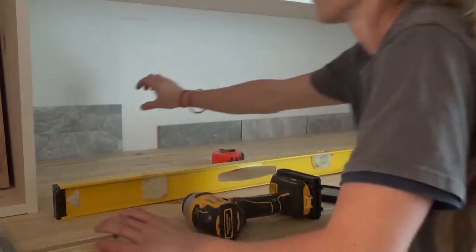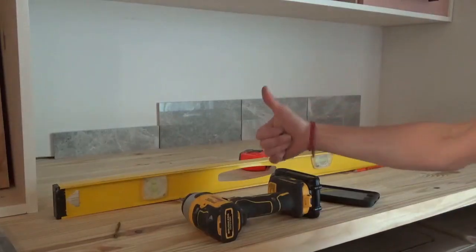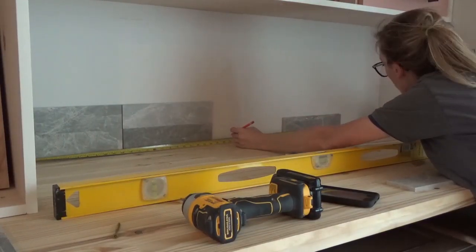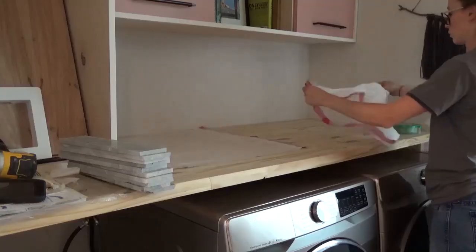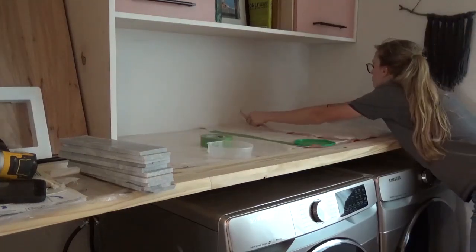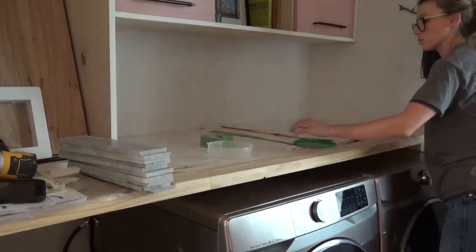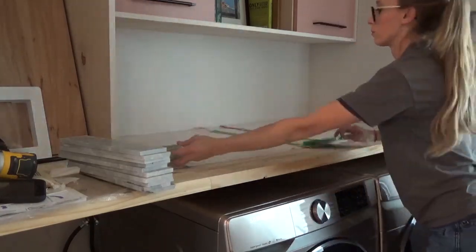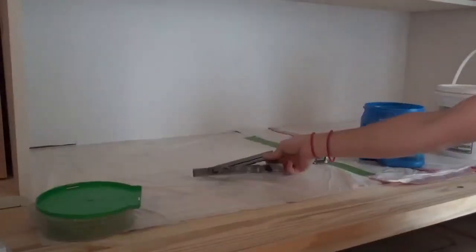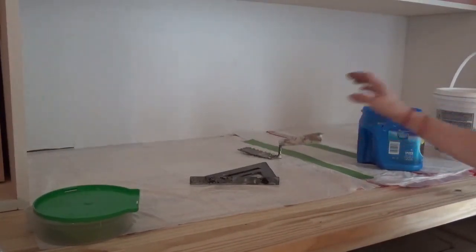First, I laid out a few tiles — or sheets if you're doing a backsplash that comes in sheets — and made sure that my spacing and everything looked good. Then I measured and marked the center line of the area. Then I prepped. I covered my countertop with plastic trash bags to protect it from tile adhesive and grout. Then I set up the wet tile saw outside on some sawhorses and poured water into the reservoir, getting everything ready before heading back inside to get started.